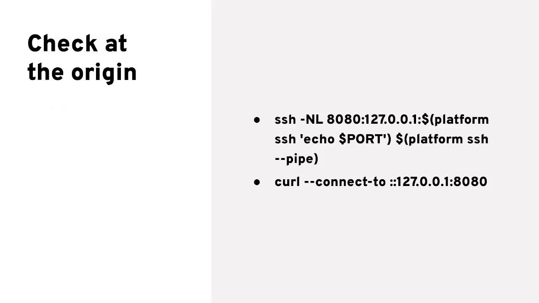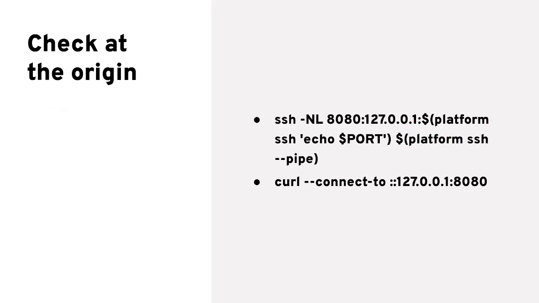And on Platform.sh, and on Upsun, well, on Upsun you would have to replace platform with upsun, you can do this. I know it looks like a bunch, but it is going to create a tunnel using SSH, so everything is encrypted, to the environment that you're aiming for. And again, if you want to adjust environments, you can use -e or --environment.